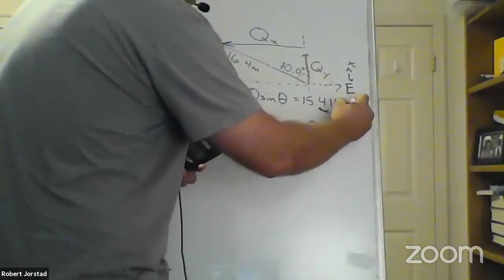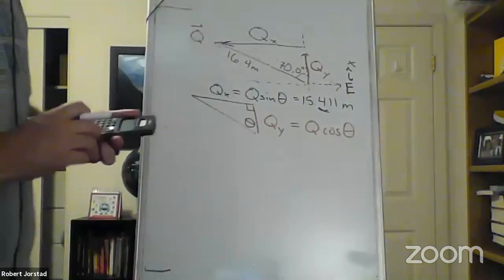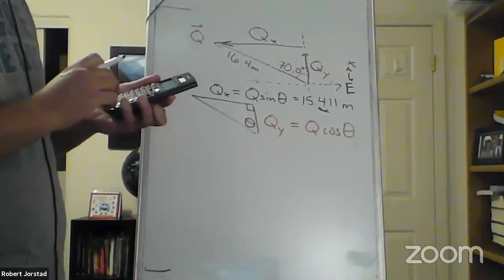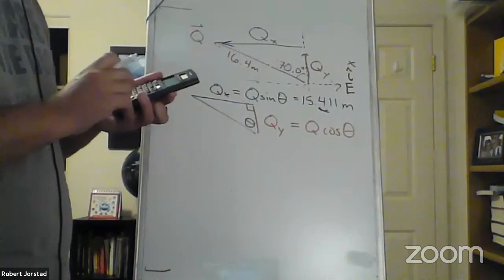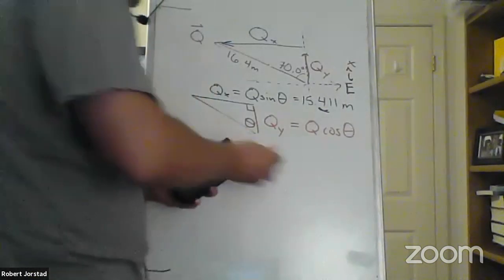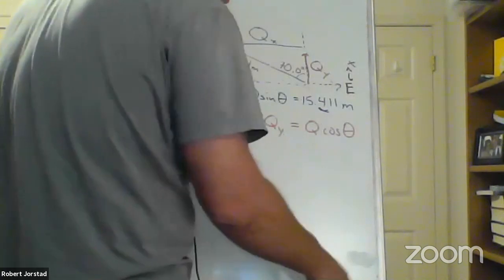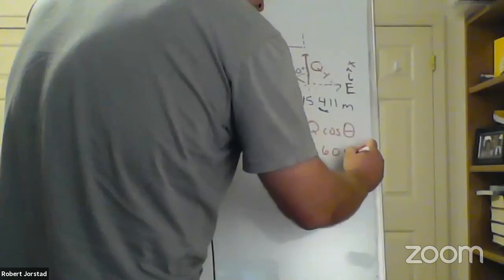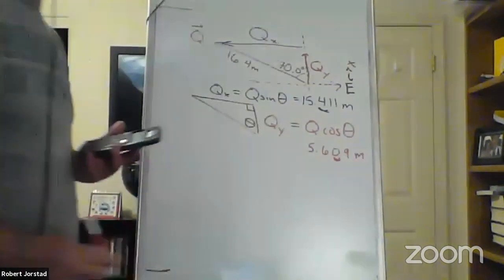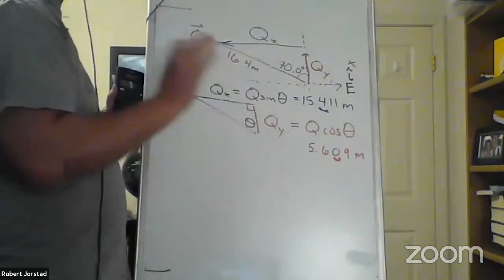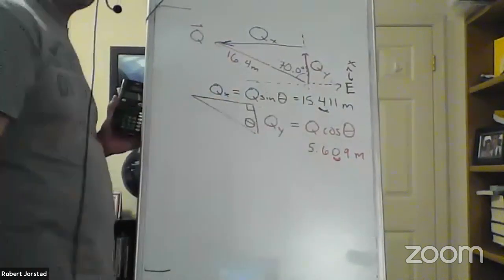Yeah, because this had 60.4 meters. You've got to remember to bring the units along. Don't you love physics? All right, I'm going to check the other one real quick. Cosine 70. I got 5.609 meters. So remember, you've got to keep those units along. And because this had 3 sig figs and this had 3 sig figs, Esteban was absolutely correct. I did not display the sig figs correctly.